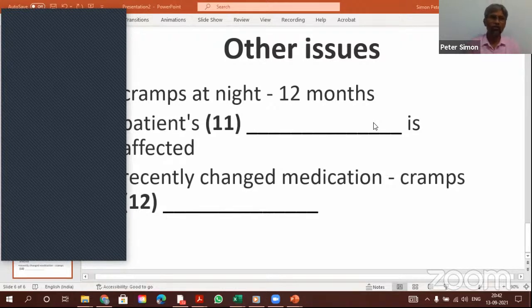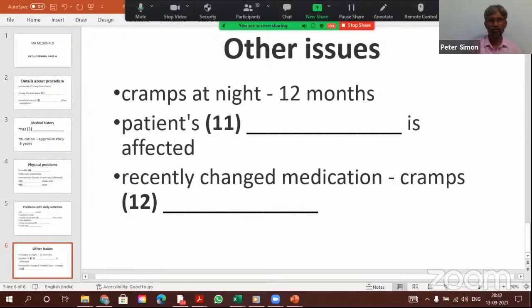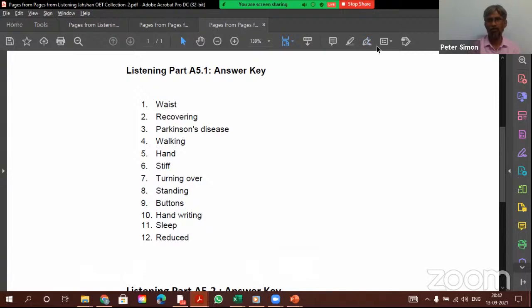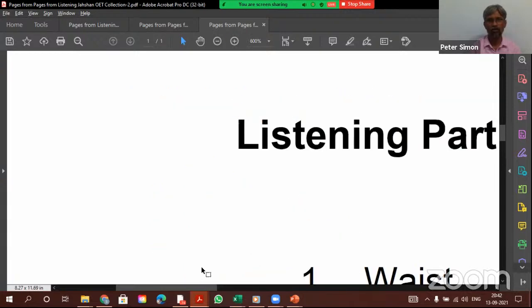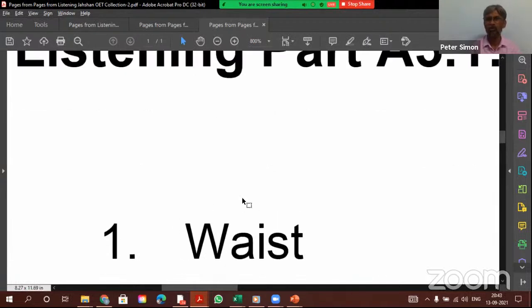Yes. Now I'm going to give you the answers, show you the answers. You can correct your answers. Here is the answer key. One by one, I will show you how it is. There are some mistakes here also. Don't think that because somebody has written this and posted it here, there will be no mistakes. This is not the official OET answer paper format. In the OET website, or in the OET books you take, there will not be mistakes. But somebody has typed the answers and prepared them, and there are mistakes.